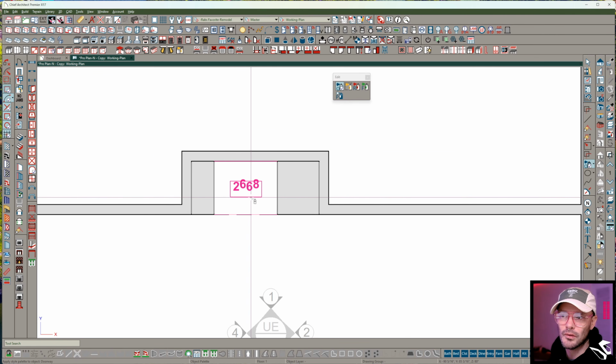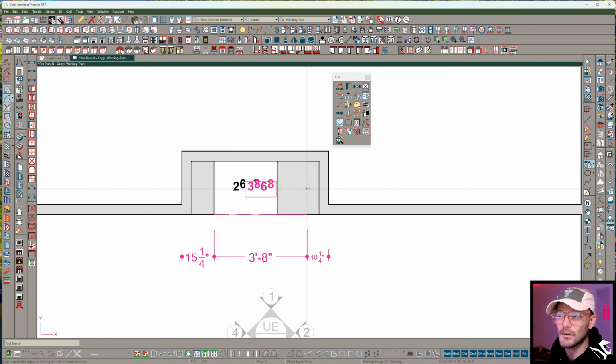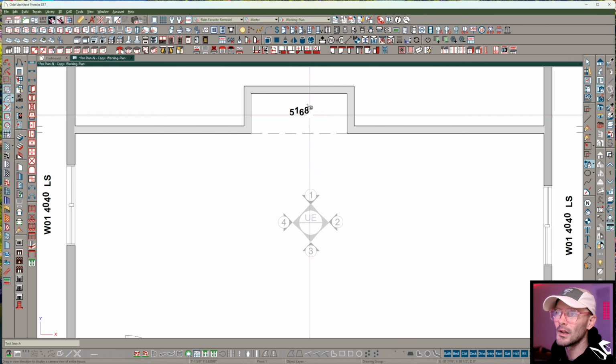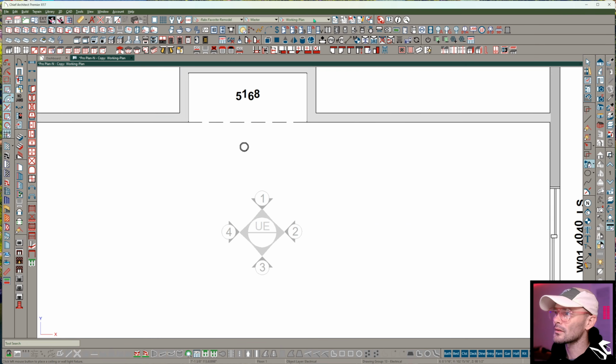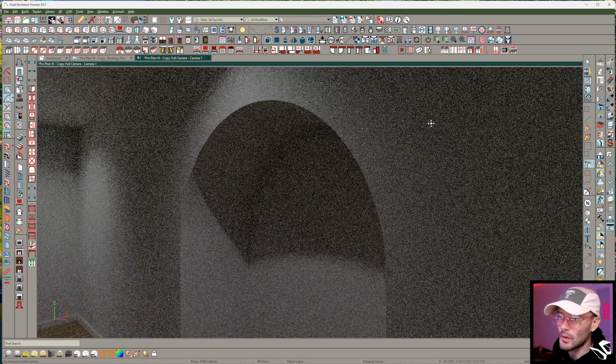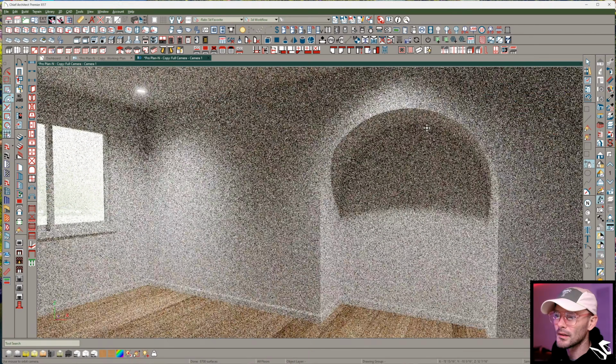Now this doorway happens to have no jamb, no casing, etc. I also have a tool that is going to make this into an arched door. So you're going to see this very soon here. I just get to snap this to the edge, like that. Let's go ahead and pull a little camera view. Maybe I'll throw in a little light here just so we can see. And what we should see, there you go.